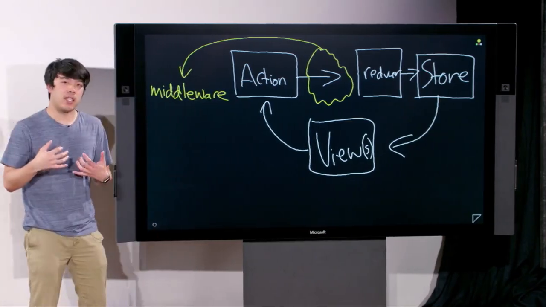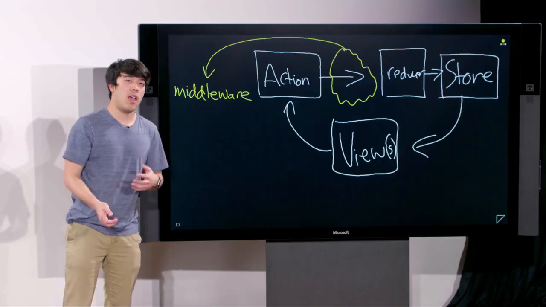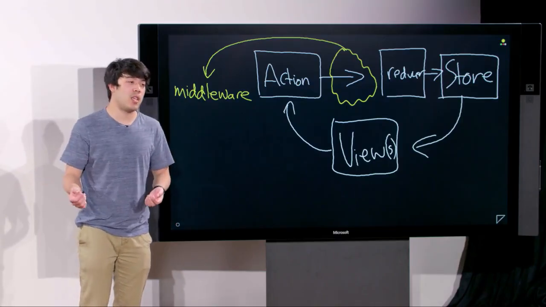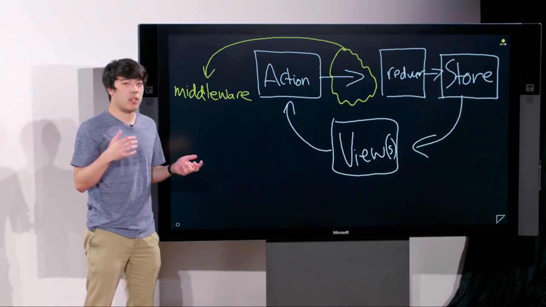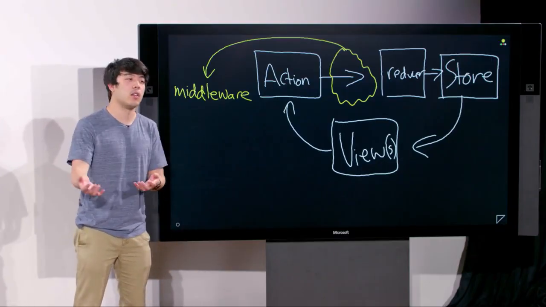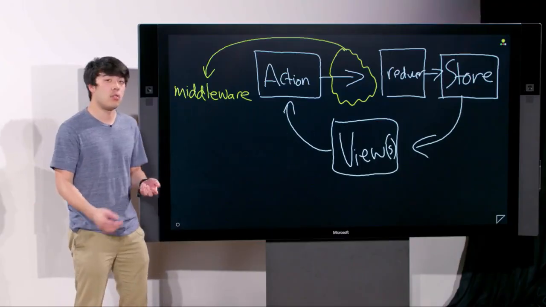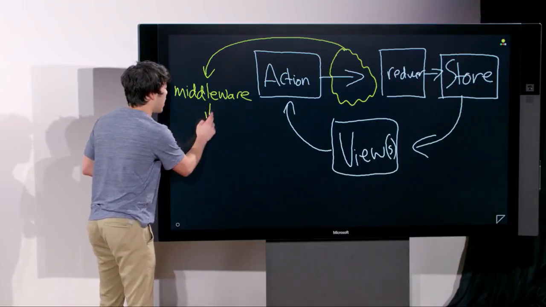And what middleware is, it's a chain by which we can just keep passing the action down the chain and modify it however we want. And maybe by modifying it, we just ignore it. We don't even dispatch a new action. Instead, maybe we just say, hey, action, you can dispatch your own things if we just pass it this thing called dispatch. And so middleware is actually a chain of a bunch of things.